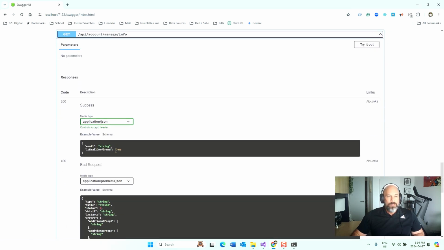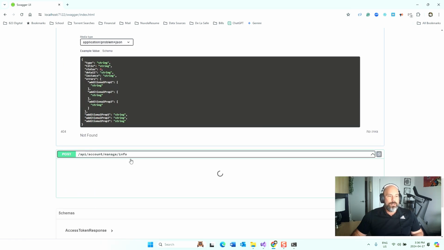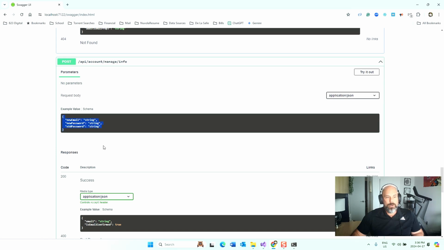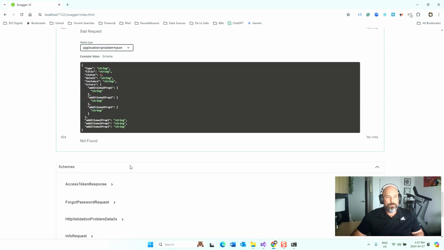As well, when we look at their info, they've got an example of what comes back as a success. And once again, they have their bad request. They also have their 404 not found. And going to post, it tells us what should come in from a request body, and then if successful, here's what is returned, so on and so forth.